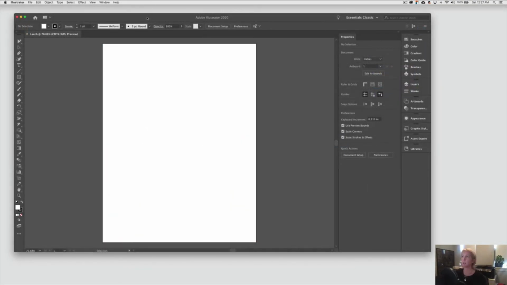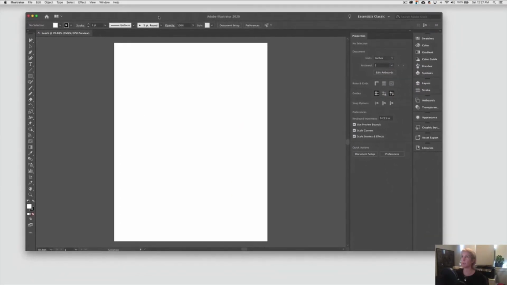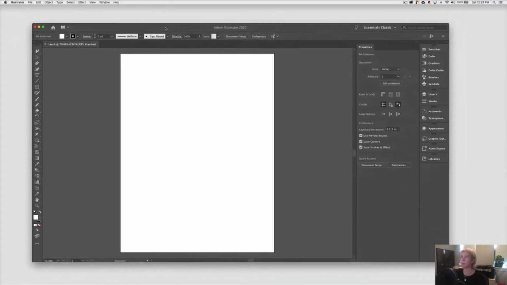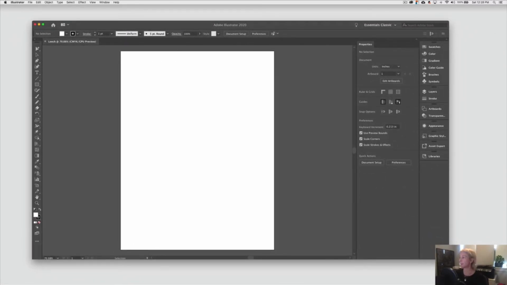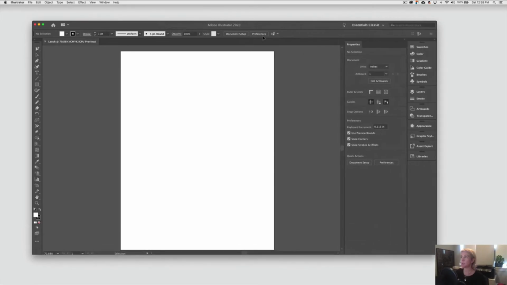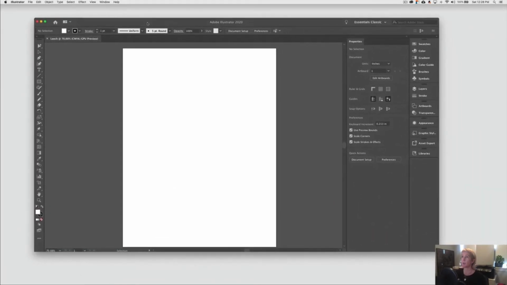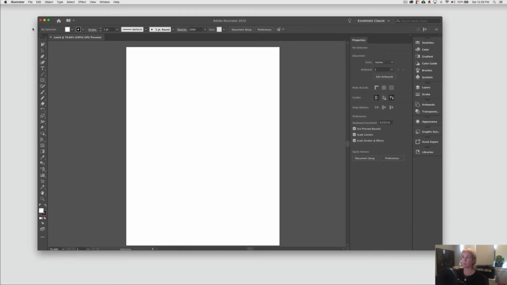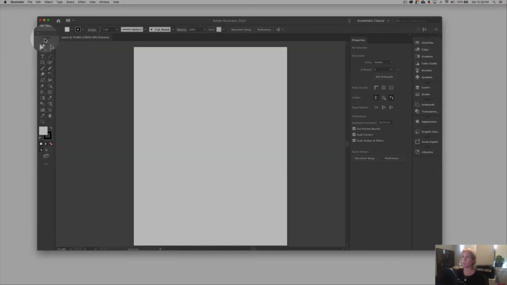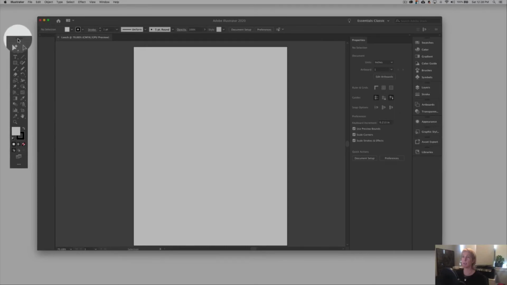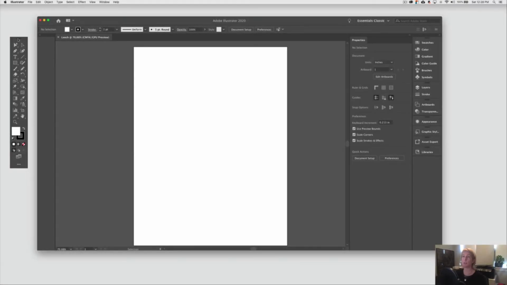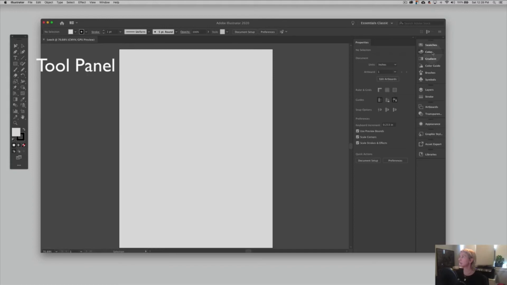The first thing I want to talk about is your actual window. This window you can move around, you can change the size and scale. Kind of handy to be able to set your own window. So in here, it breaks down even further. So I'm going to grab this corner edge and pull it out. And right here, what I'm grabbing is your tool set, swatches, all this other information, which is your panels, is always located on your right.